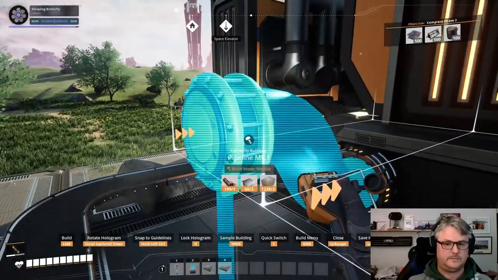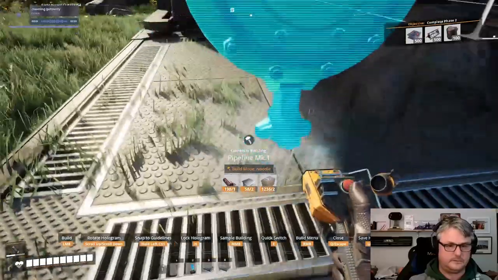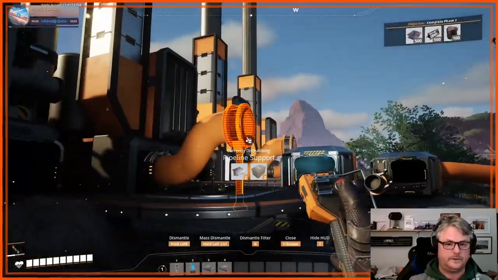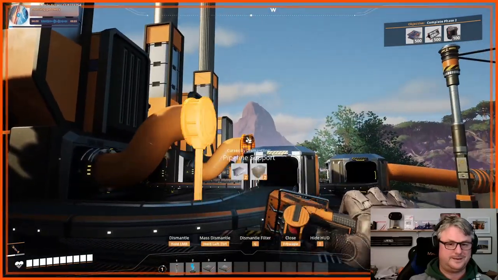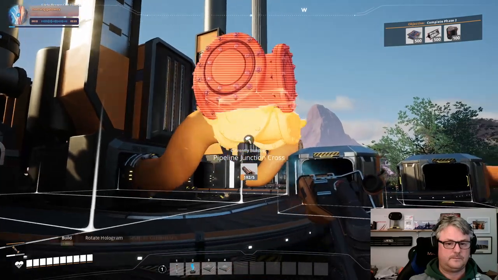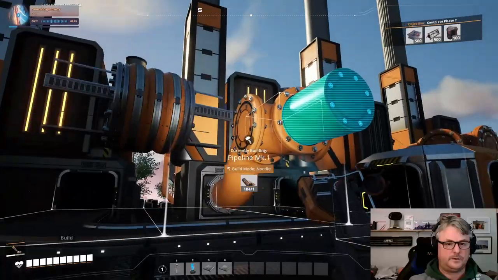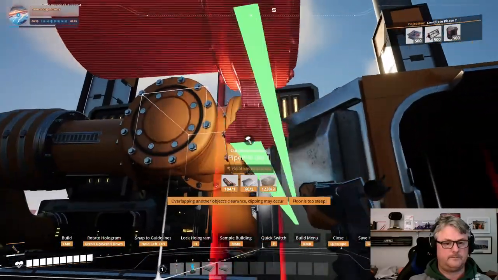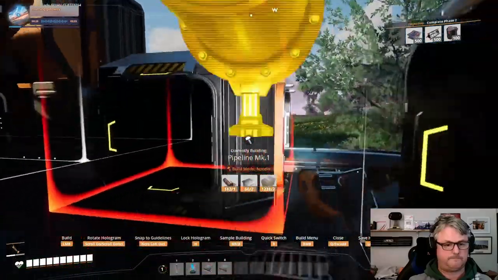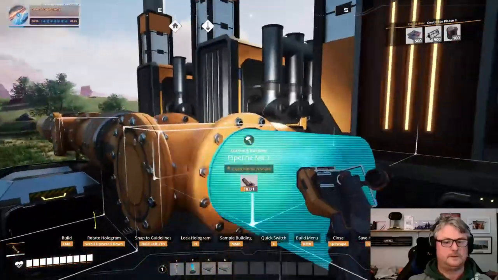Up here. That one goes to a 2. It goes there. Okay. Get rid of this. Get rid of that. Get rid of that. Put on this here. Put this here. This pipe here. This pipe is here. This pipe here. Come on. Jump. This goes here.